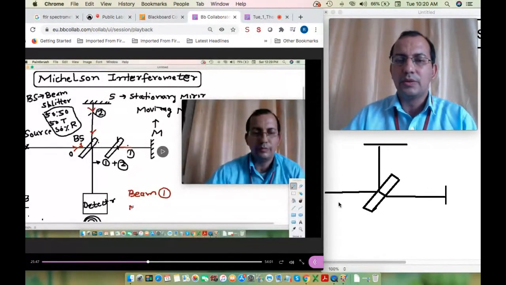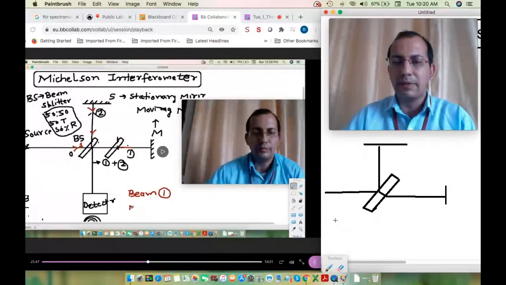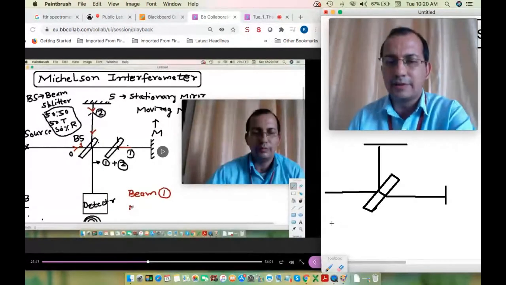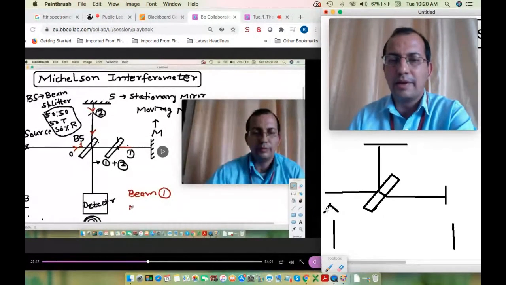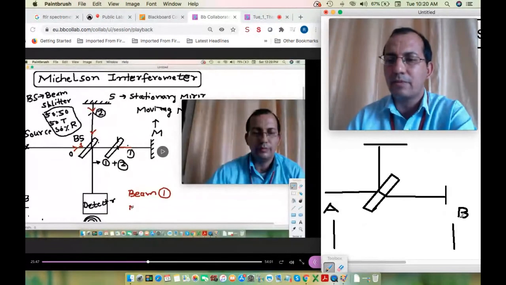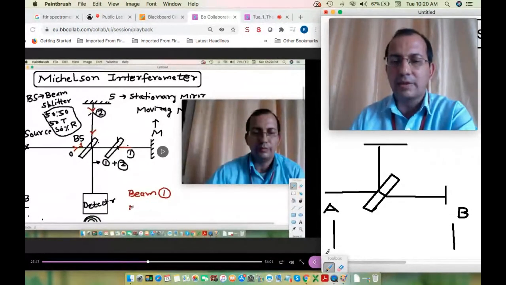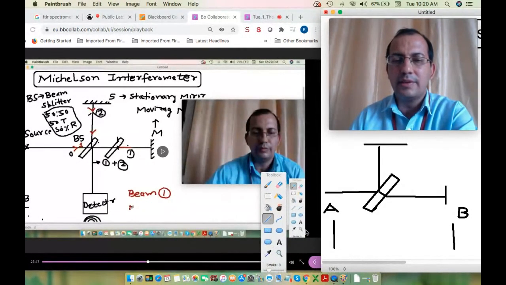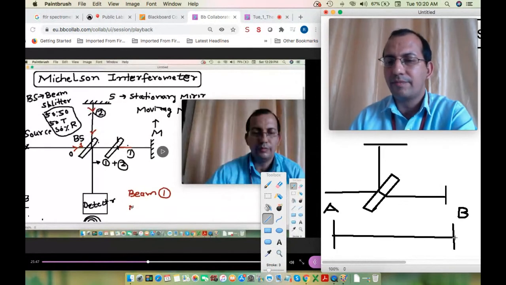Okay, so let's give a simple example. Let's say this is a point A, and the second point is B. If you look at these two points, somebody will ask me what is the distance between the points A and B? I will say that this is equal to, let's say, 4 centimeters.